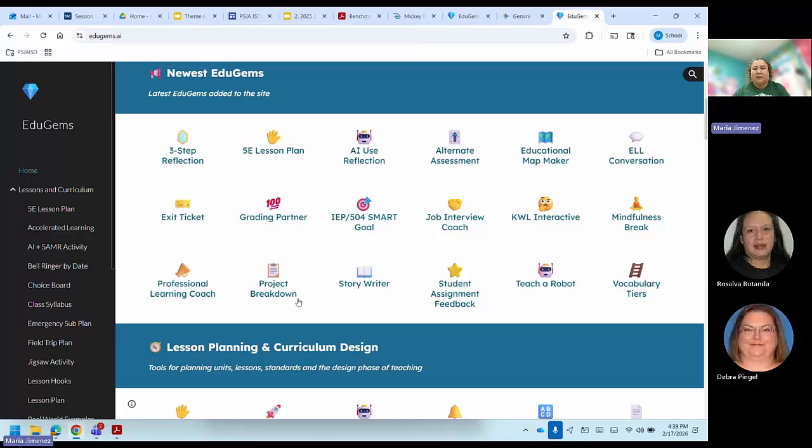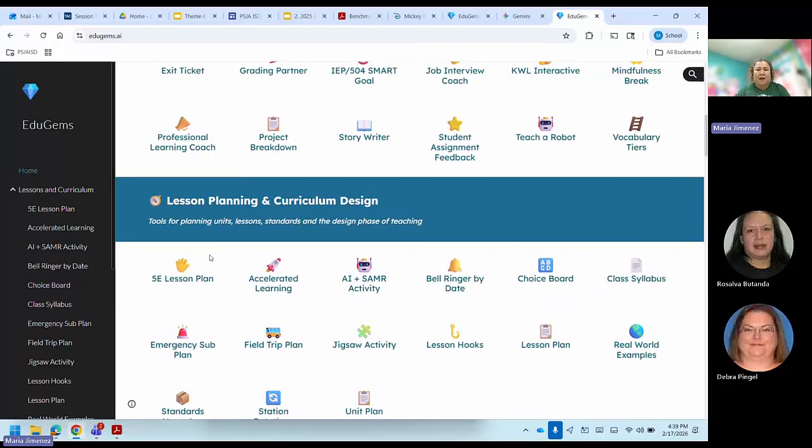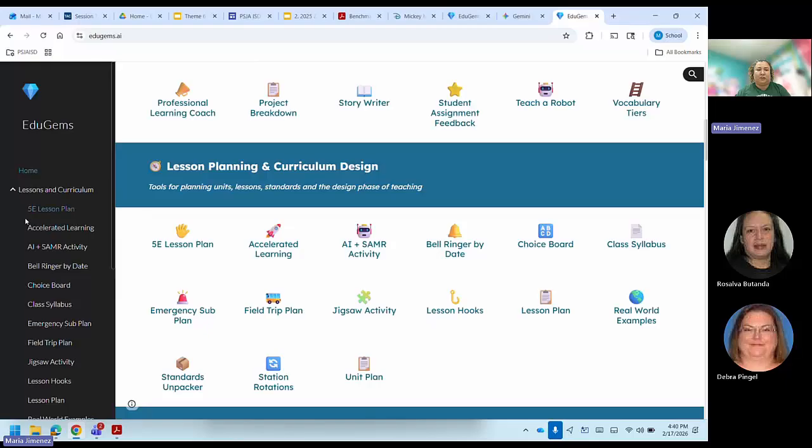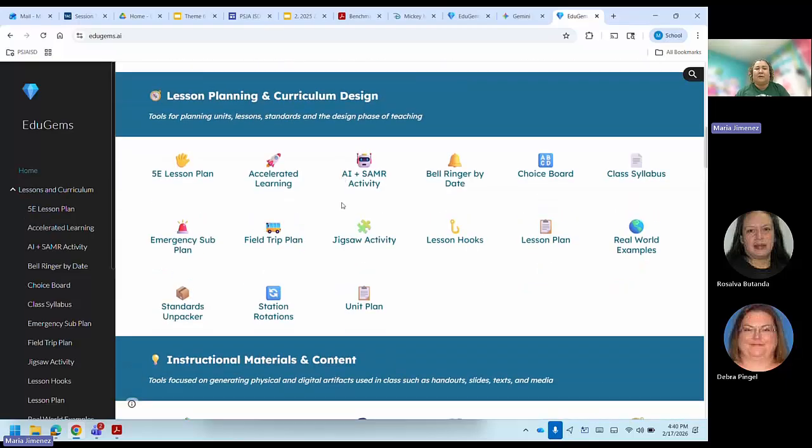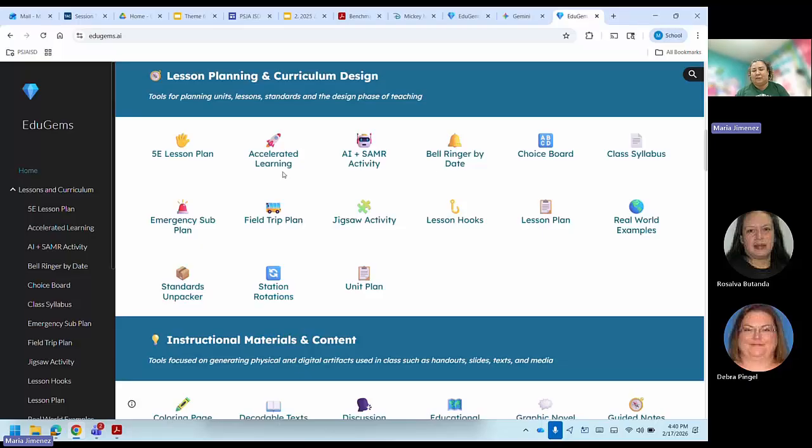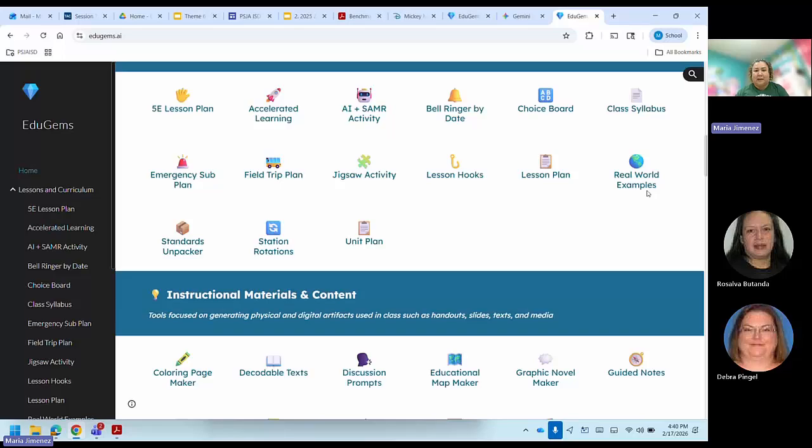So here, like Debbie said, are the newest EduGems. He is changing daily, adding more things to the website. Starting with the first one, he has lessons and curriculum, lesson planning, curriculum design. We have lesson plan, Accelerated Reader, choice boards, real world examples.